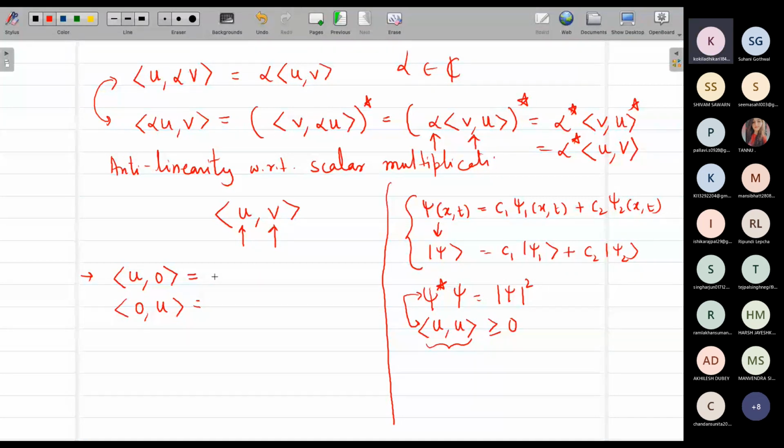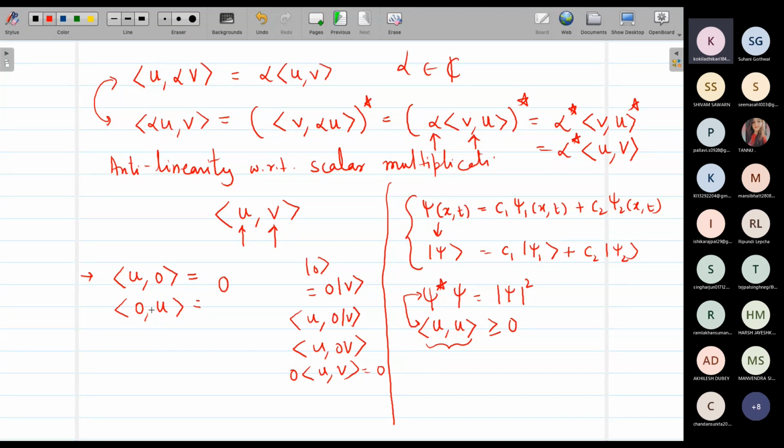The result will have to be a complex number, of course, and it will be zero. You can think about it this way: the zero vector is nothing. You can think of it as 0 times any vector v belonging to the vector space, where 0 is a scalar. So u comma 0v is still our vector. Let me define it like this: the 0 will come out, and 0 with any complex number is going to give you 0, nothing else. So this is how any inner product with the zero vector is going to be 0.